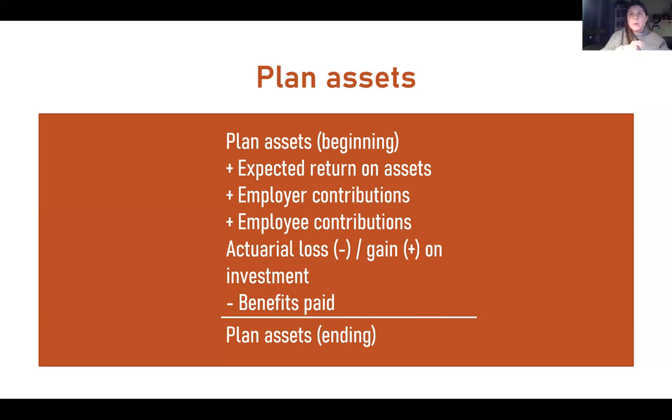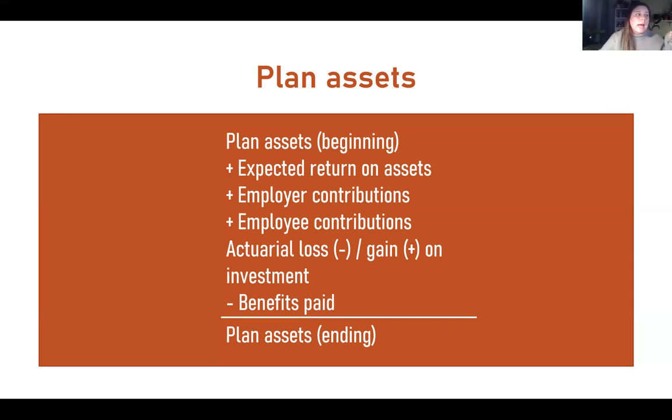So let's say your ABO balance in 2017 was $5 million. And then for whatever reason, during the year, now they think that the ABO that you're going to have to pay in the future is going to be $6 million. So your ABO increased by $1 million, and that's going to be in your actuarial loss on ABO. So that's going to touch your ABO account. So that's what we saw earlier.